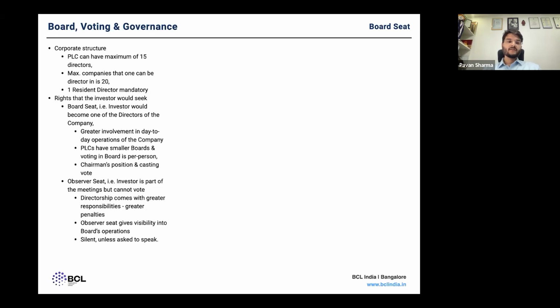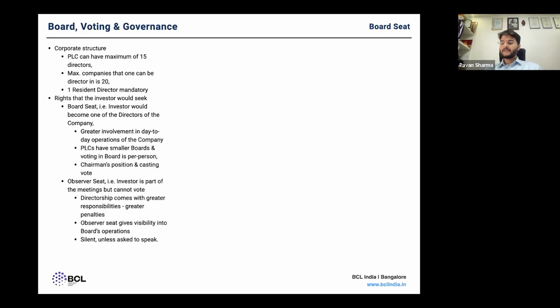But what started happening was that if you look at some of our tax laws, if you look at company law, there is a lot of responsibility that is placed on the director. If the company defaults, then the directors are personally liable. And this made the position of the investor risky because the investor said, I am not involved in day-to-day operations. I'm not intimately connected to the company as founders are, but I am responsible now because in case of a default, the government could come and ask me questions. So I do not want a board seat. So the concept of an observer seat evolved.